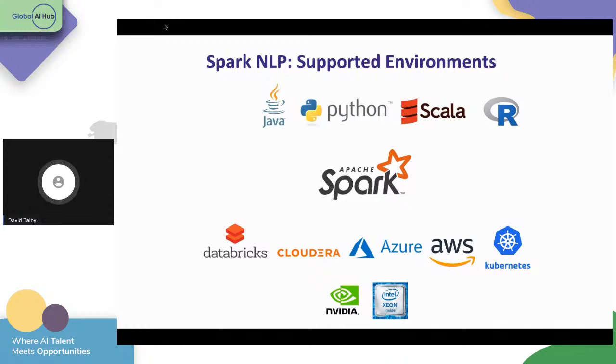You can see here the environments that we test on, and the nice thing now is that because Spark NLP is so widely deployed, whatever your environment is, there are quite a few companies who are already using it in production within that environment. So we solve the initial configuration, security, scaling bugs. We regularly test with Databricks, Cloudera, Azure, AWS, Kubernetes. There are also quite a few deployments on GCP. And we'll talk about the specific hardware optimizations we do for NVIDIA and for Intel.